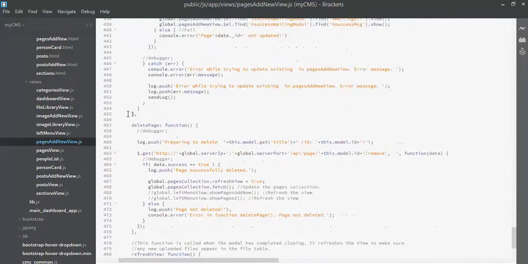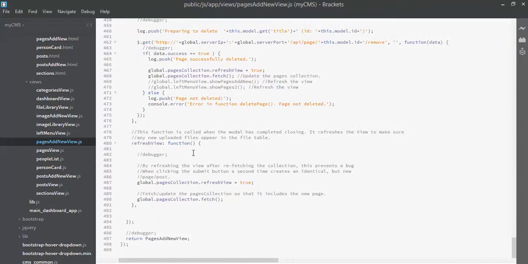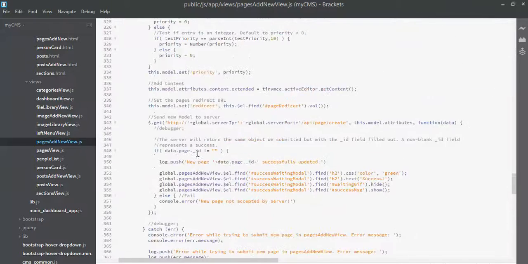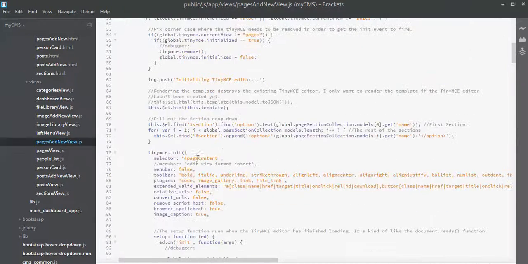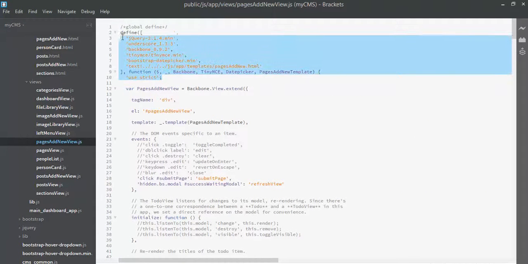So they can get quite lengthy, but this is how you assign functions and variables to a view. So again, read up on Backbone.js if you're not familiar with this, but this is how Backbone.js is implemented in ConnextCMS, as well as Require.js. I think I've covered that pretty well. So that is how you control the back end of ConnextCMS.